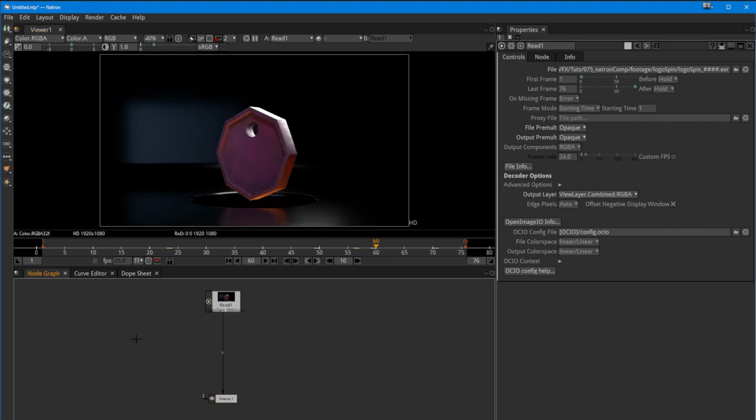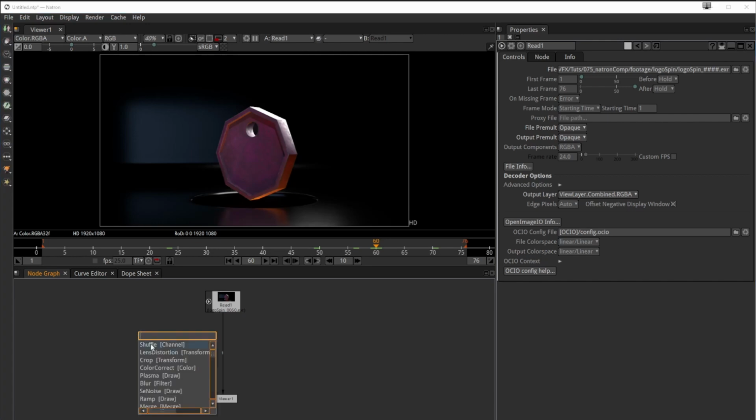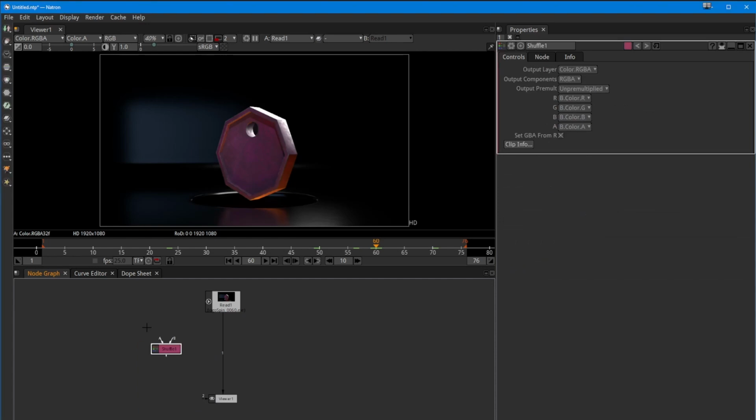And I need to basically shuffle the layer which has got our information for one of our lights, say the rim light, this lovely white bit here, out into this shuffle node. Once I've shuffled it into that node, we can then use it in here as a compositing thing. So I need to get to a shuffle node. So I'm going to press tab, and you'll see the most recent stuff that I've used is all at the top. But if it wasn't, and I just typed shuff, you'll see shuffle node there. So I'll click on that, and I'll get a shuffle node.